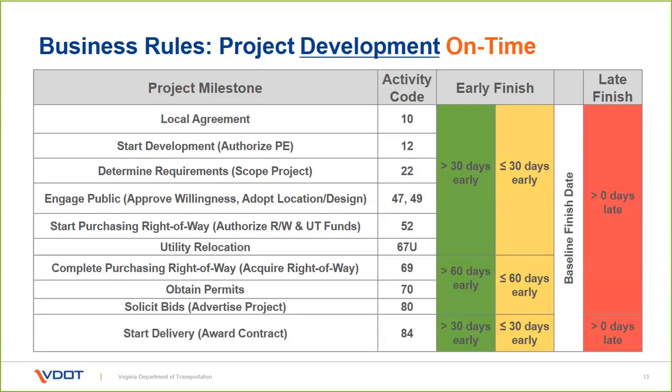Once those activities go beyond the dates that were set in the plan and locked in after scoping, the project goes red. The project will stay red until you finish the next activity on time, or get inside that 30-day window. You've got to finish the next activity on time one time, and then that will turn the project back to green. So that's kind of where we're at with this.